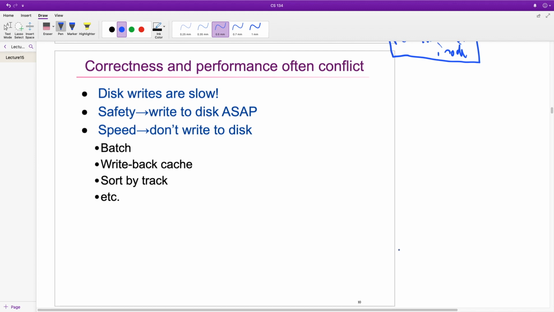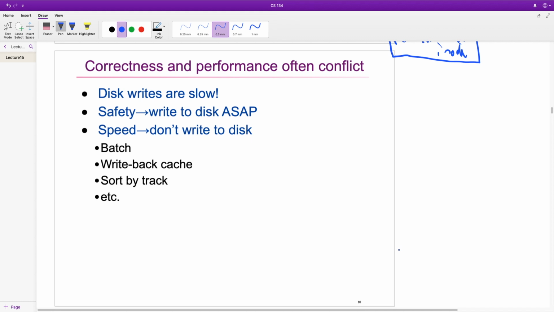Okay? You might batch things, right? So you're writing multiple blocks at a time, which can allow the disk drive to have higher throughput. You might have a write-back cache, and that's what we're going to actually look at. With a write-back cache, you write to the cache, and the cache is just in memory, and it doesn't write to the disk immediately, and later on, it'll write it back from the cache to the disk. That's the approach we're going to be using.